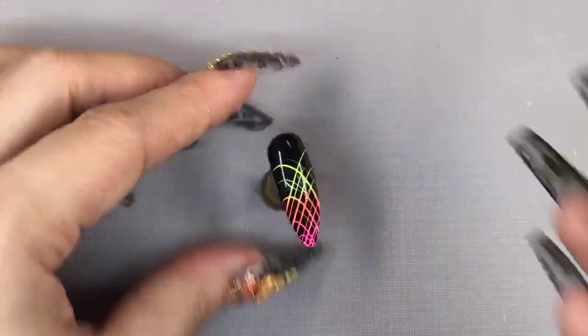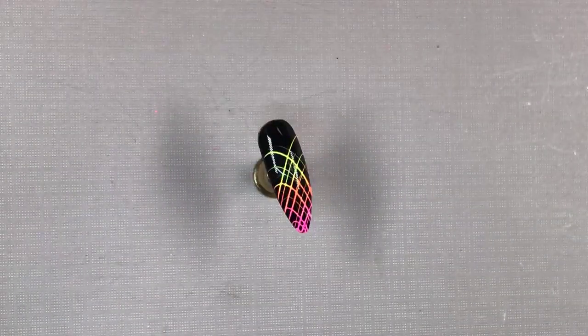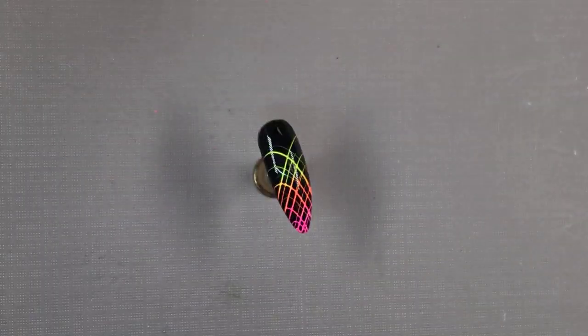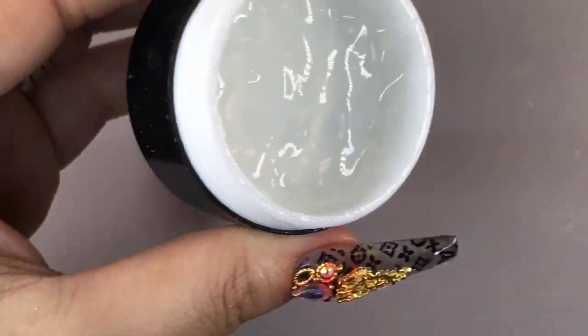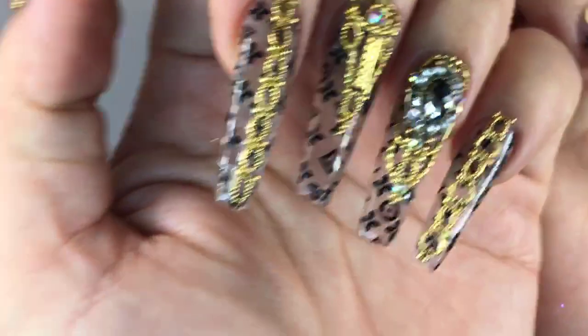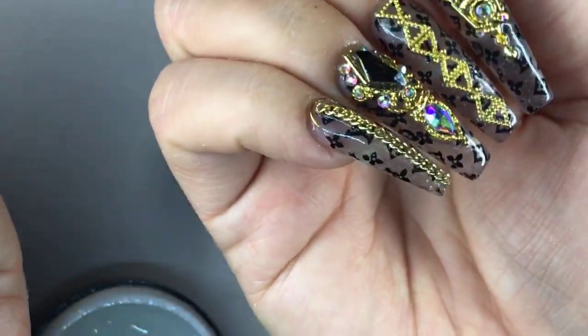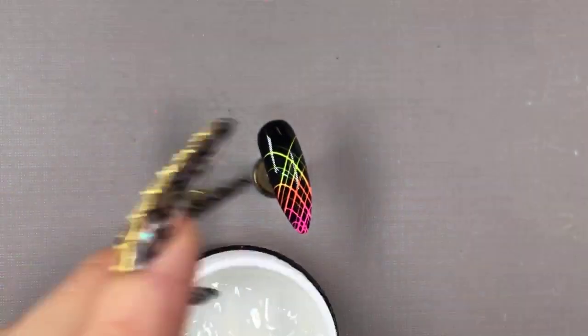So now I'm going to put some crystals on it. I'm so excited with this. And I am going to use condensed Weaver Gels. This is a really thick density, you can see. And it will hold all your crystals, flat backs, 3D charms, chains. As you can see, my nails are holding all really well. I did a charm set like this last night for everyone, and they stay on really well and didn't catch on anything.